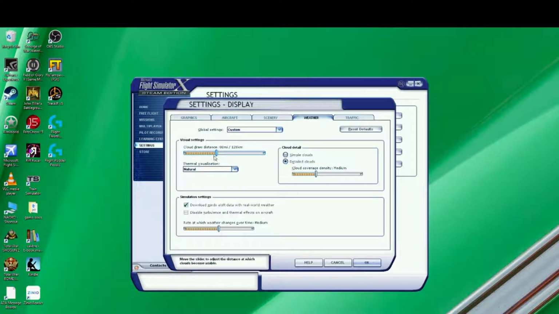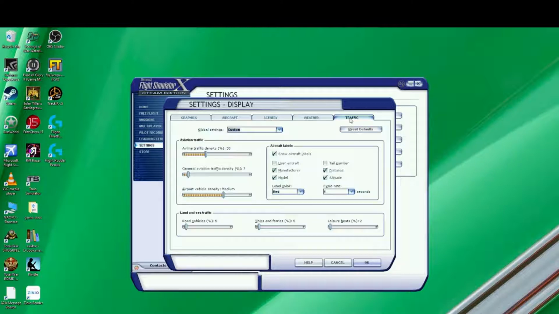Yours, I think you can turn it up a lot higher than what I have. I got mine down a lot compared to what yours is, I think. But you can play with this a little bit, and it's not too horrible. And the traffic, they say, it's the same idea. If you have too many other airplanes flying around, it can cause crashes too of the computer program. So the same thing. It depends.